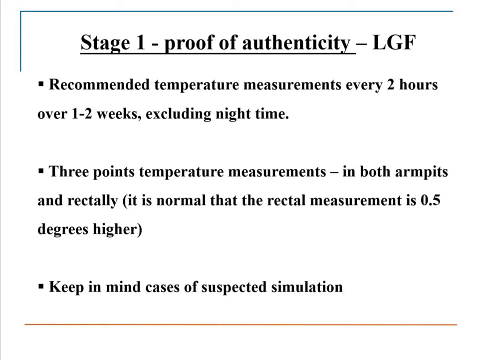So the first stage: proof of authenticity of low-grade fever. Recommended are temperature measurements every 2 hours over 1-2 weeks, excluding nighttime. There are 3 points for temperature measurements: both armpits and per rectum. It is normal that the rectal measurement is 0.5 degrees higher than in the armpits. And of course, we should keep in mind cases of suspected simulation.